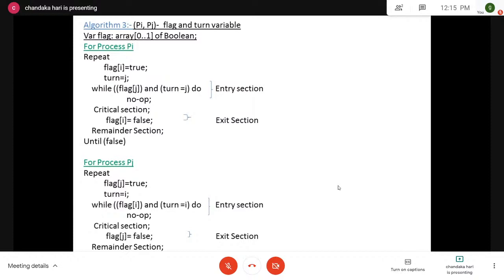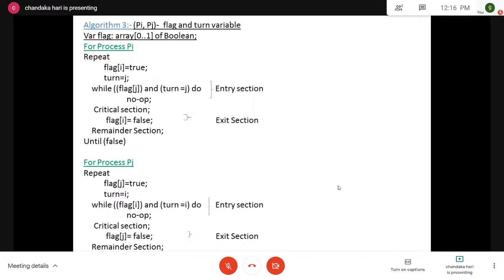If any process is in its critical section, then you need to check that no other n-1 processes are allowed to enter into the critical section. Once your critical section is completed, your priority may be set to 0, because you are no longer in the competition. The competition is only between the processes who are trying to enter into the critical section.